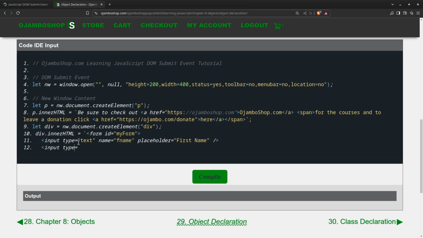Type equals number, and the name equals age, and the placeholder will be your age.